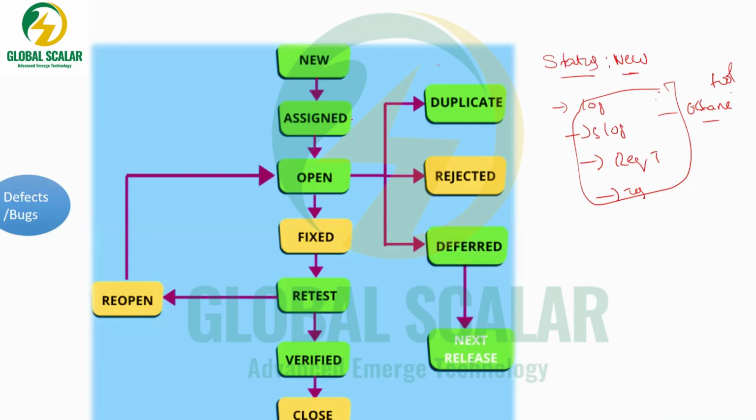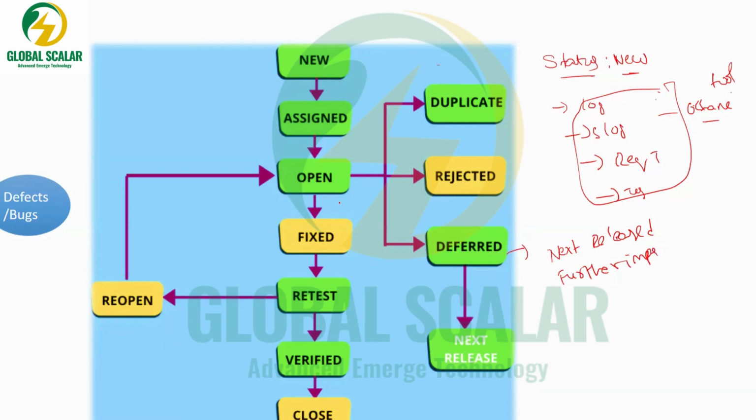When you assign it to someone, the developer, it will be in the Assigned state. Once the developer starts working on that activity, the defect you raised will be in the Open state. Once he opens it and analyzes the activity, if it is a duplicate, meaning the defect already exists but you created it again, he will mark it as Duplicate. It can also be Rejected, if it is an invalid defect. Deferred is very important: deferred shows that it is going to be implemented in the next release of the software. It is planned for the next release, not now, it is a future implementation. For such things, the keyword is Deferred.